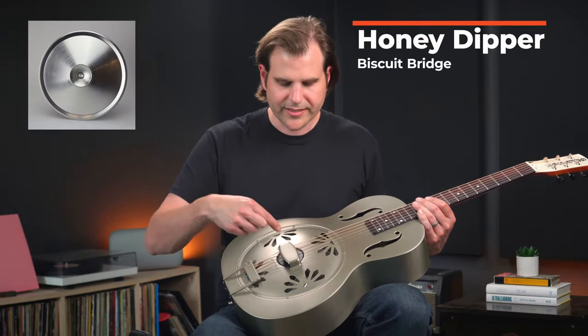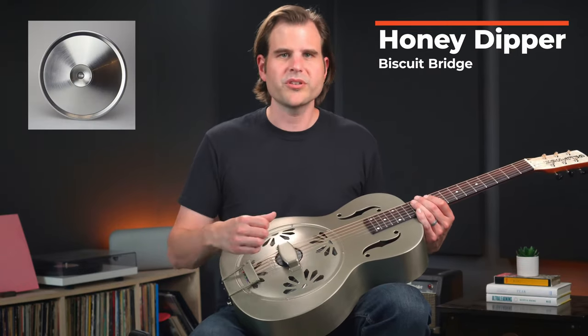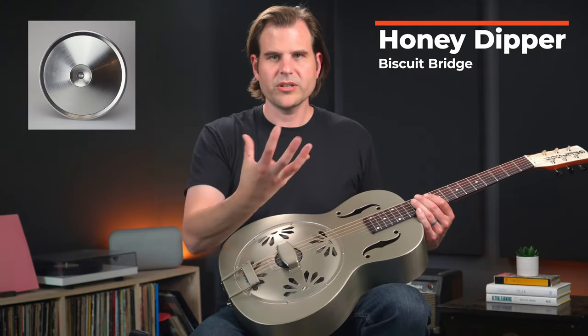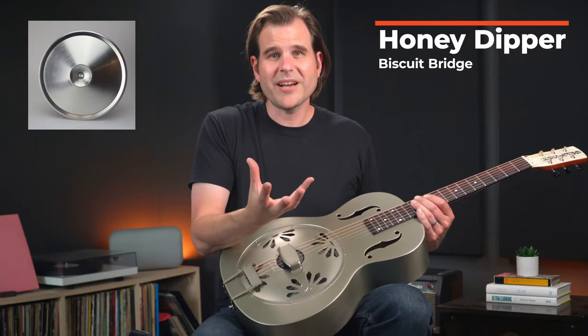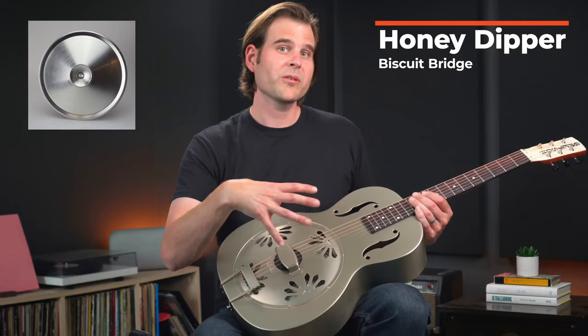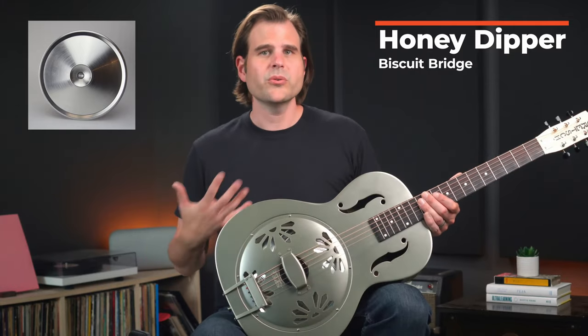This one has what's called a biscuit bridge. It's a little disc that the saddle sits on, the bridge sits on, and the cone here points down. If you can imagine the cone sort of fitting in the palm of my hand here, it's pointed so that the broad part of the cone faces into the guitar.